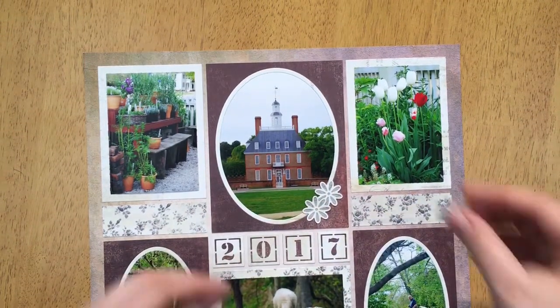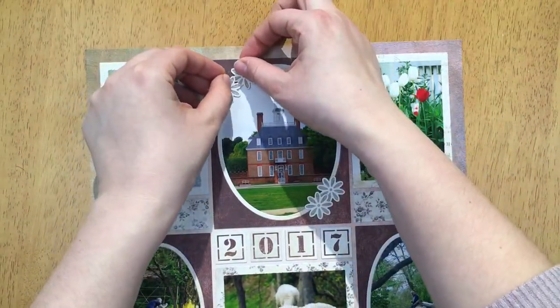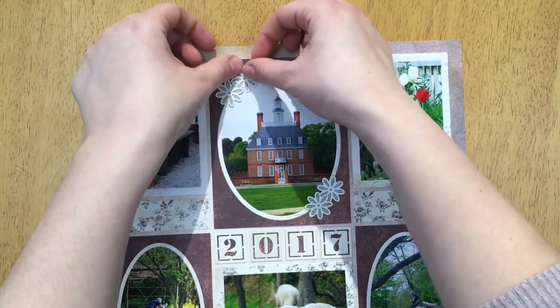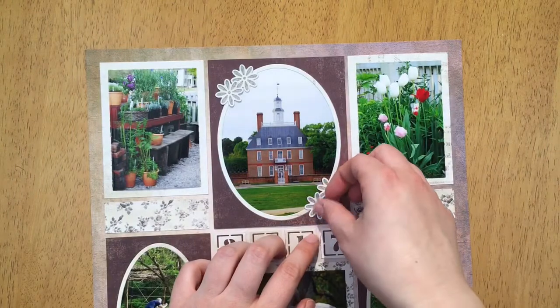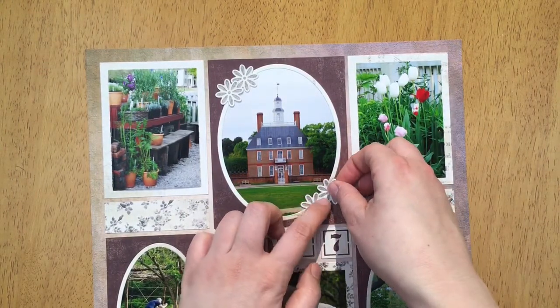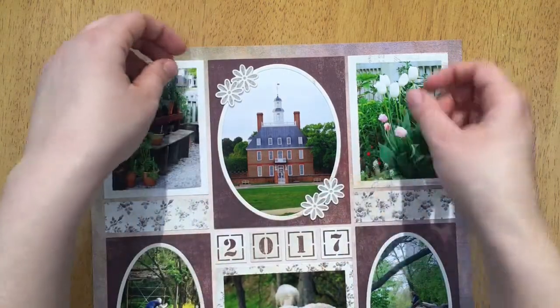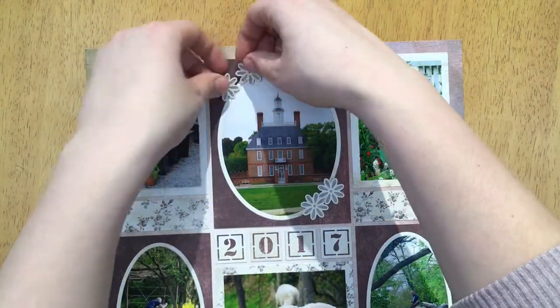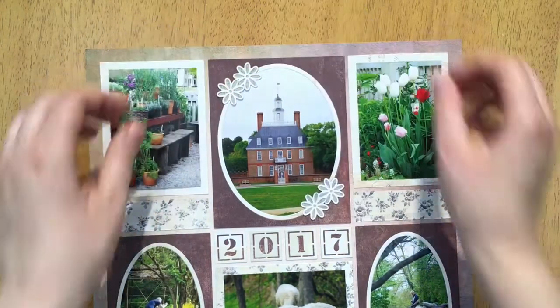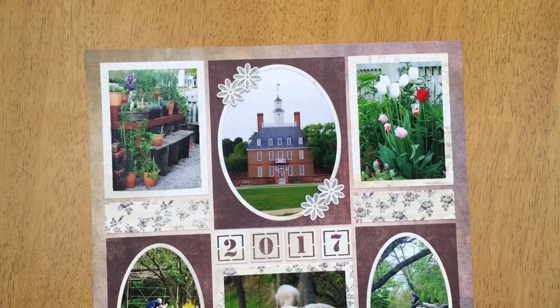Here I got these petal dies, which are actually from the 4x6 oval frame die set, and I wanted to use them here, and they look really lovely. I like lining up little embellishments along the outline. It has a nice clean look because you know where to place the pieces, and I'm just adjusting them to the way I like, and it's all done.